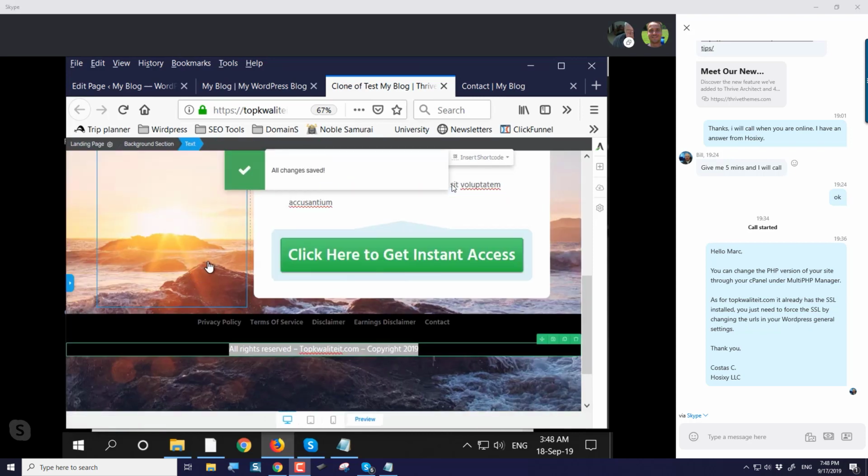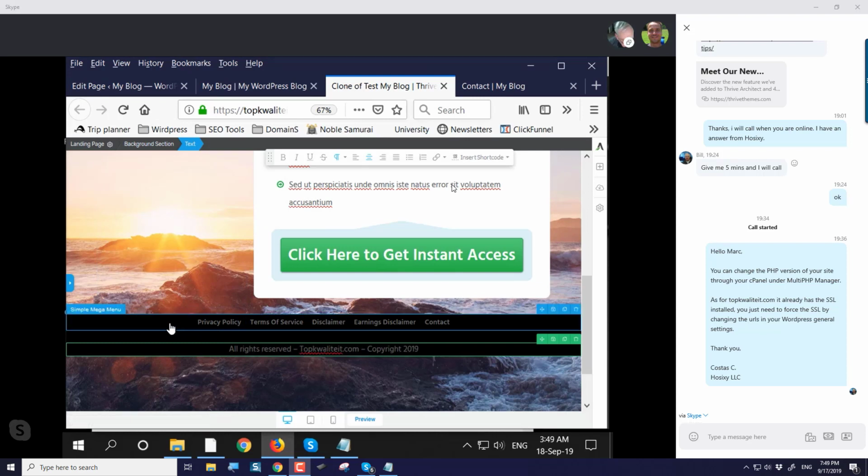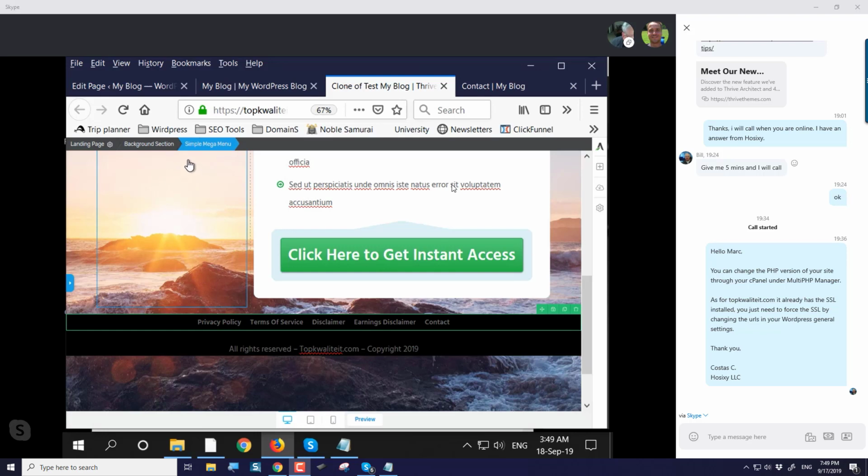Is it difficult to get it transparent again instead of black? Background of the disclaimer. What, you don't like the black? I think black looks better, but if you don't want it, all you've got to do is highlight your menu, come up to here and then come up.